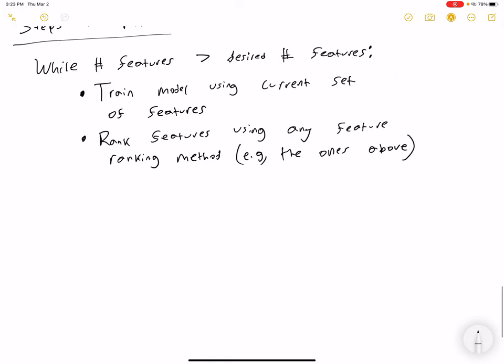And then we remove the least important feature. And then you loop again, you train the model with the n-1 features, you rank them using some method, you remove the least important feature, and you iterate and iterate.